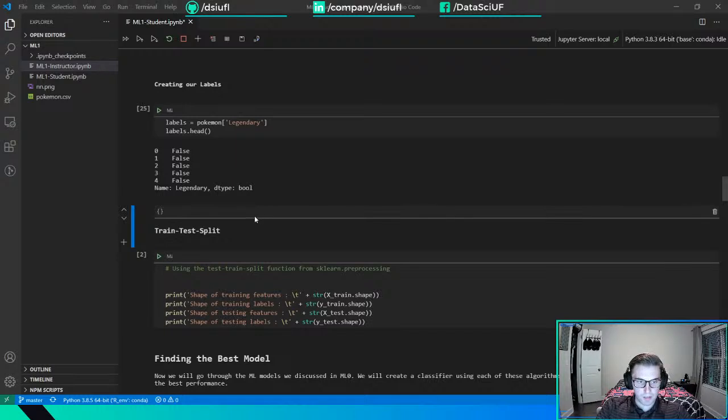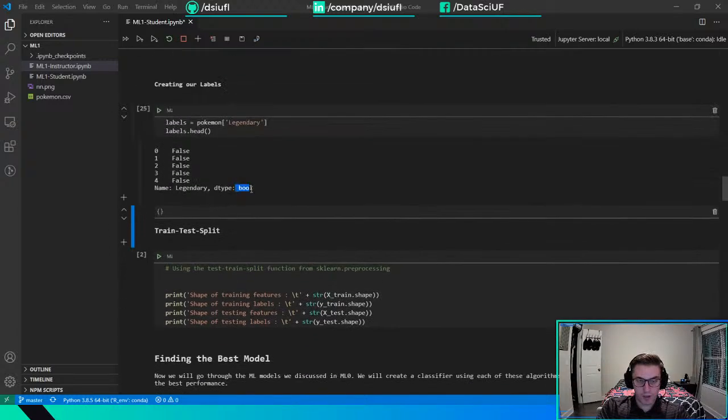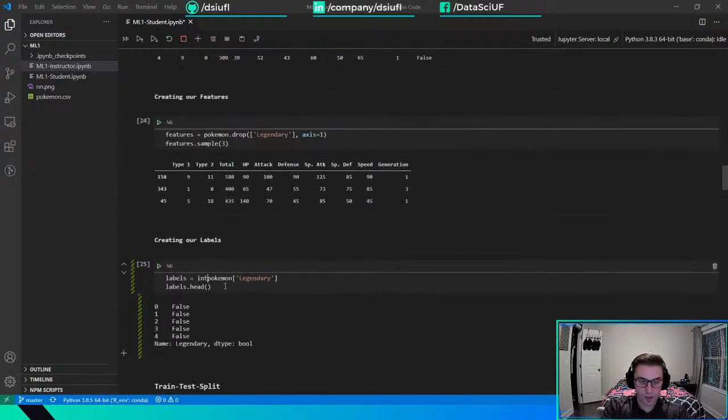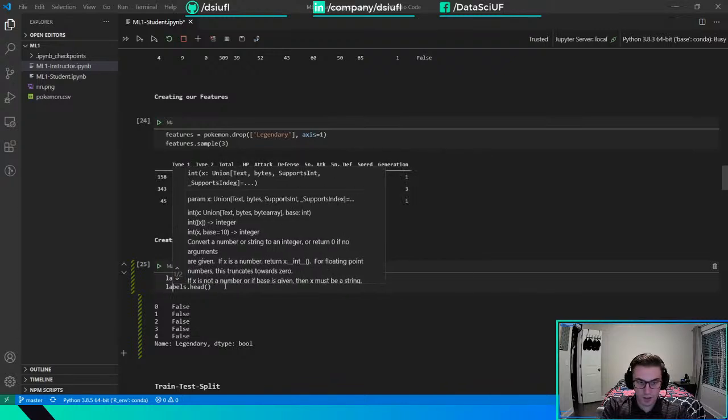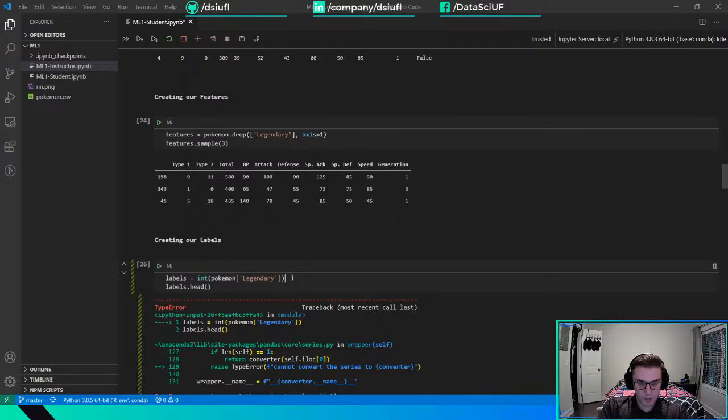Also, one thing we're probably going to have to do in the future is, since this is a Boolean, we want this to be a 1 or 0 and not true or false. So all we can do, I think, is do this. Nope.